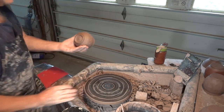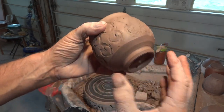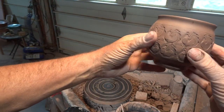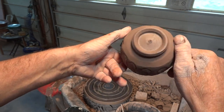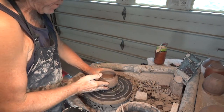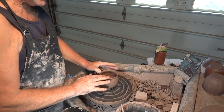All right, have a look at that. So that's with the almond design, which will have wood ash blown over the outside of it. I'll have to see what they're like when they come out before I pass judgment on them. I think I'm liking them at the minute.